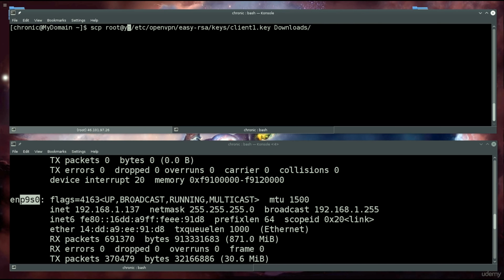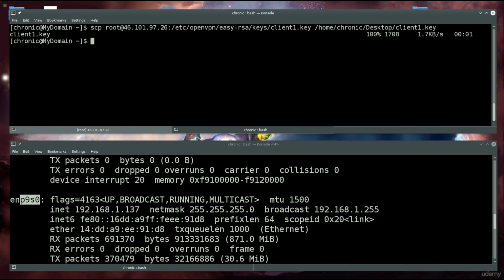Let me just go ahead and change this to 46.101.97.26. Okay, so that's the openvpn, easy-rsa, keys, client1.key, downloads, and just name it. Well, I'm not going to put in downloads. I'm going to give it the full path, so home, chronic, and I'm going to put it in desktop of all places. client1.key.